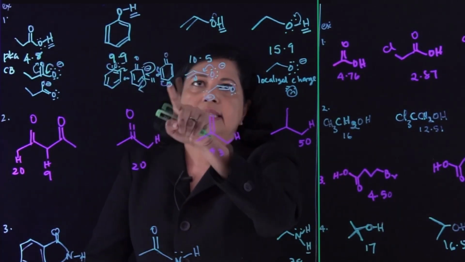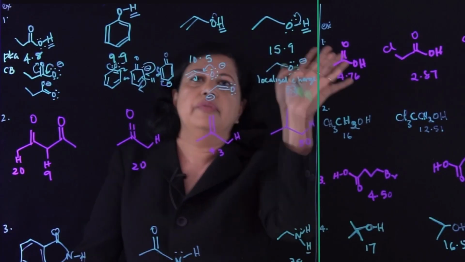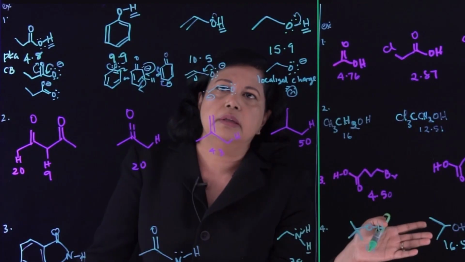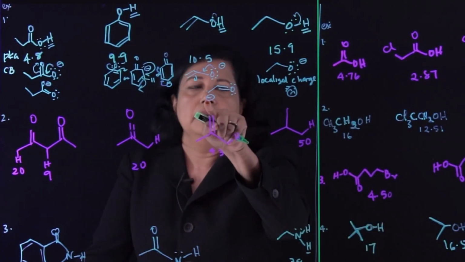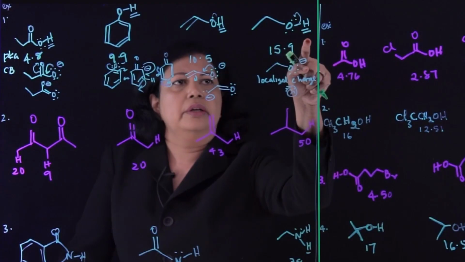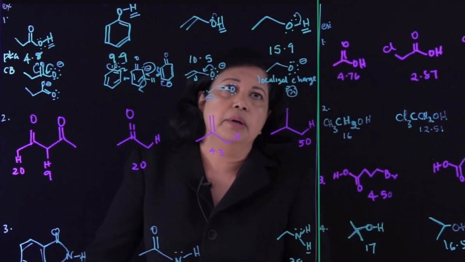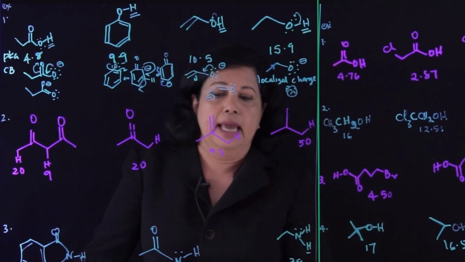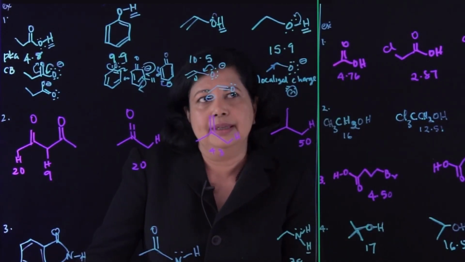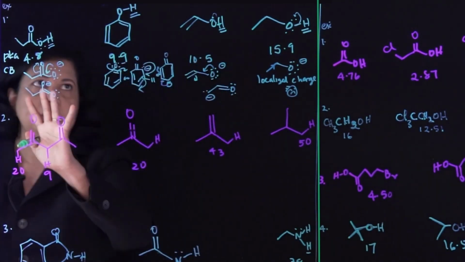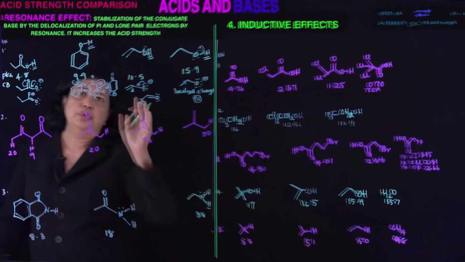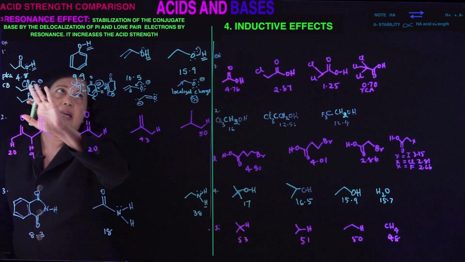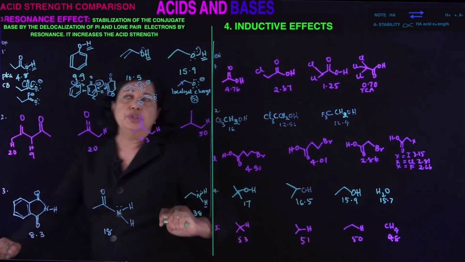Well, when you compare this and this, 9.9, 10.5, this is lower because you only have 2 resonance structures possible. One of them is on a carbon. And over here, there's absolutely no resonance. It's localized. In addition, you're having electrons being dumped on the anion. So it's really unhappy. So this just clearly shows you that if you have resonance and your electrons are delocalized, that stabilizes the conjugate base.